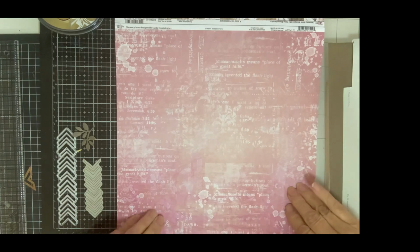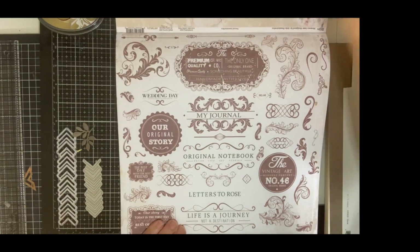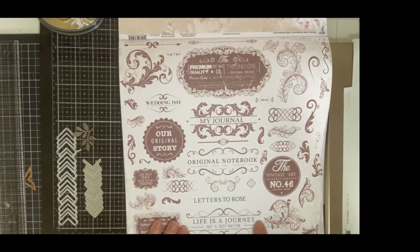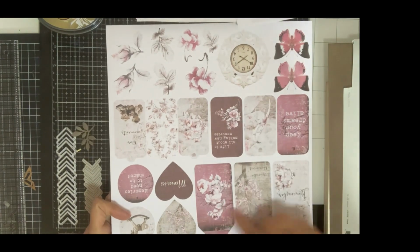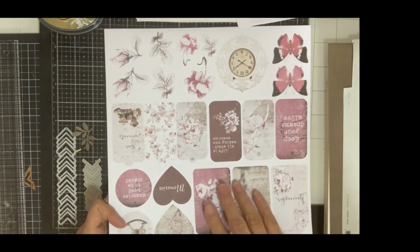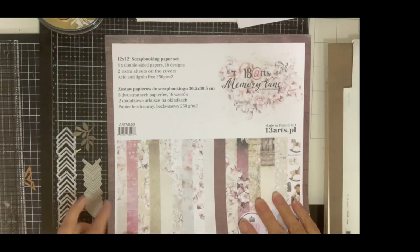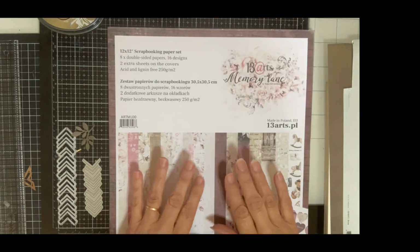And the flowers aren't too big, so when you're doing your Project Life, what I liked about this is the writing goes every which way, so there's no really true way. I used a few of the words in this, but that was about all. And on the back cover you have all your tags and words and everything else, so they are really a complete little package all of their own.